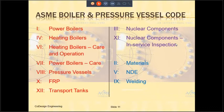The sections in the red are the equipment codes. They are section 1, which is the power boilers. Section 4, which is for the heating boilers. Section 6 is for care and operation of heating boilers. Section 7 is for care of the power boilers. Section 8 is pressure vessels. That's what we're going to be discussing today. Section 10 is for fiber-reinforced plastic vessels. And section 12 is for transport vessels. The sections in the purple color are nuclear codes, and they include nuclear components and in-service inspection of nuclear components.